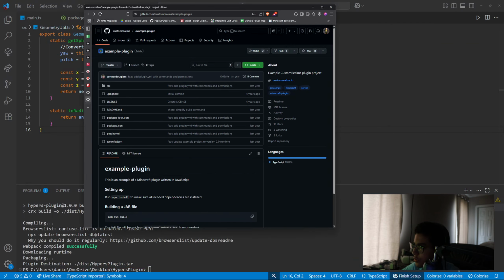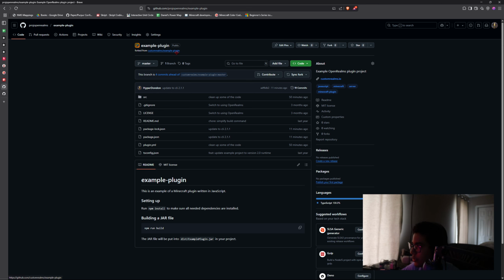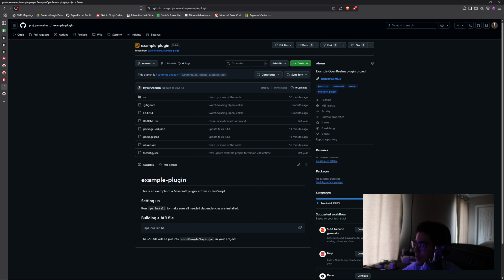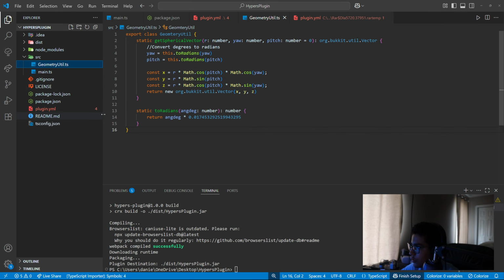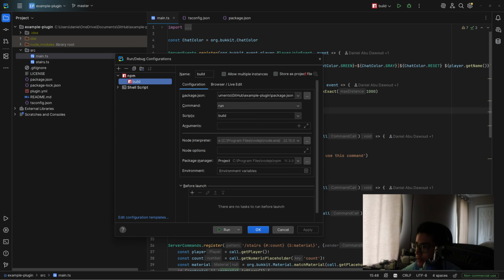So if you want to do something like this, first of all, you have to go inside the example plugin. Make sure you press code, press download zip, right? You want to use that essentially. Then inside there, make sure you have npm and Node.js installed on your PC, and then just do npm install. Or if you're using WebStorm, you don't really need to do any of that, you don't have to download npm or Node.js, I think, or maybe it automatically downloads it. Whatever, get it set up. That's all I'm going to tell you.